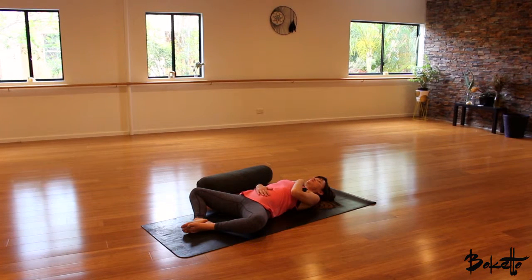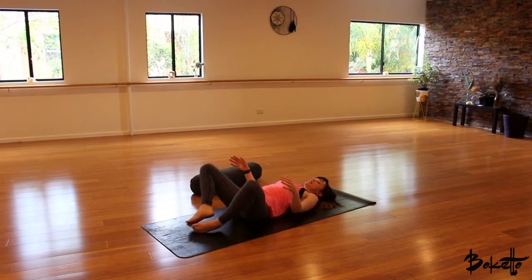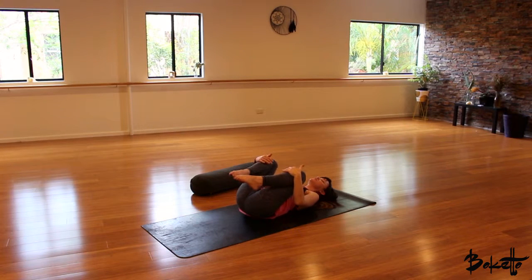Beautiful. And from here, we're going to just come into our reclined pigeon. So if you're laying on your bolster or cushions, just pop those out of the way and come to lay back down. And when you're ready, take an inhale, bring the knees in towards the chest, give them a hug.